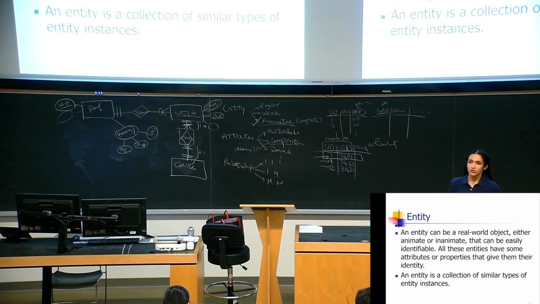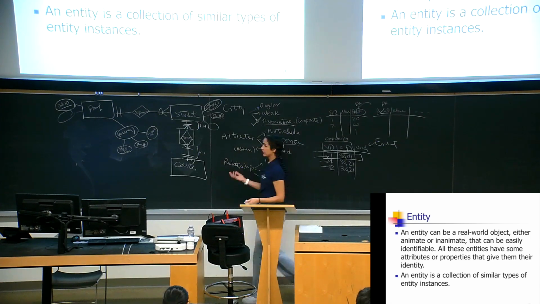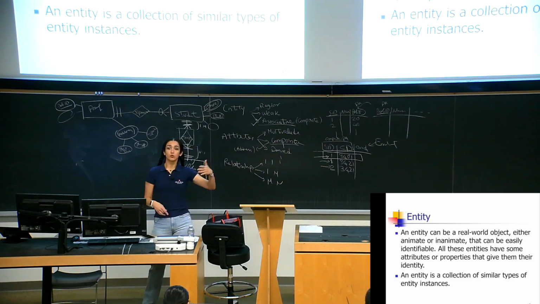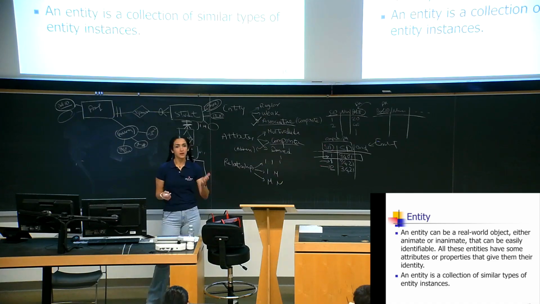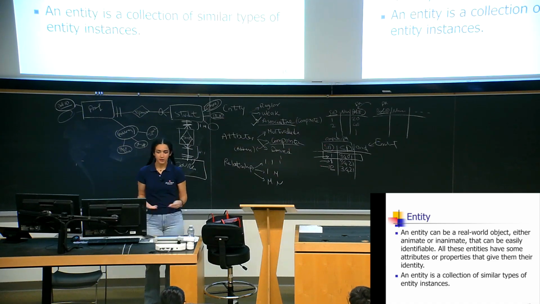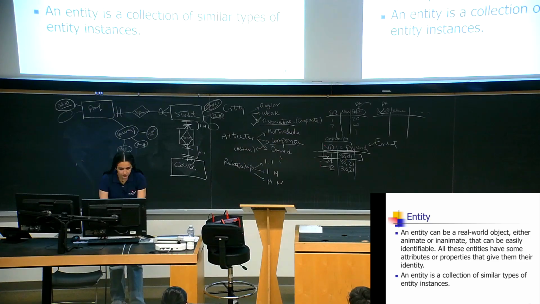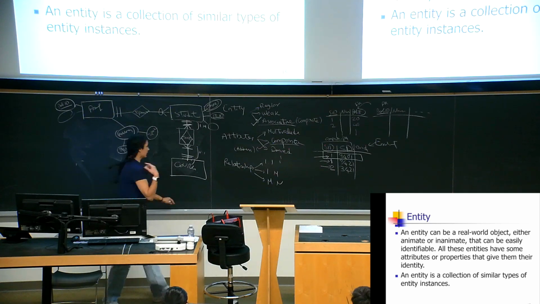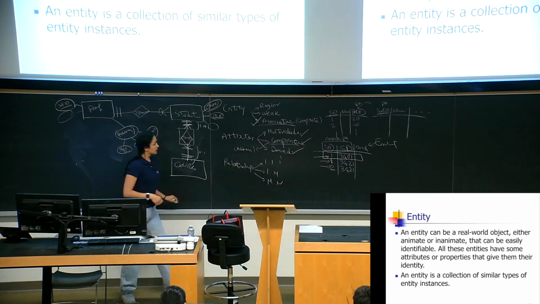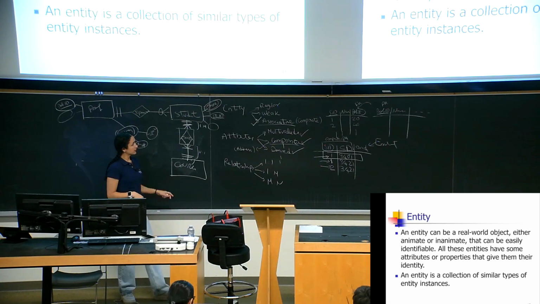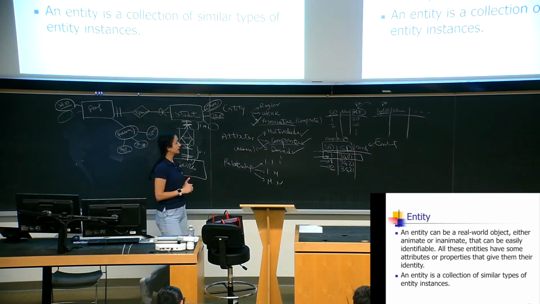So age is a good example of a derived attribute because if, for example, in a table you have date of birth and you want to have age, then you can calculate age based on date of birth, and this will be an example of a derived attribute. So I think we covered composite attribute and derived attribute. And the only thing that is remaining is weak entity.